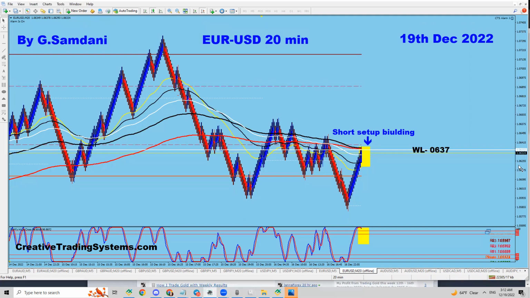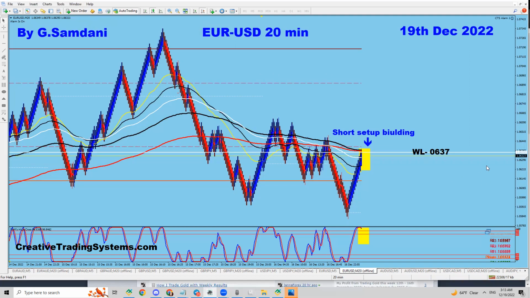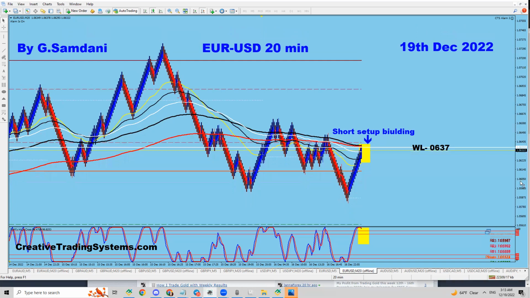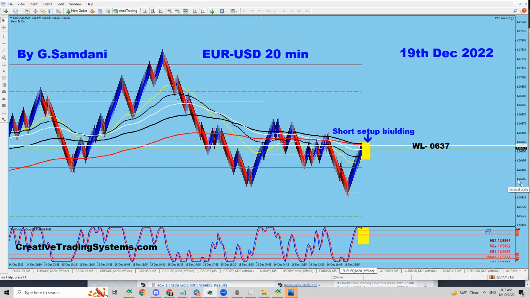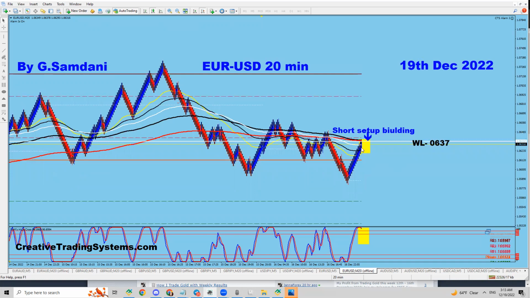Now, notice that this pair has a 120 pip daily range. So from the top to bottom, it moves around 120 pip, not necessarily exact, sometimes 100 or sometimes 140, yeah, possible. So the low of the day is this. If this is the high of the day, then 120 pip from the top to bottom should be 120 pip. So let me count that and then draw something for target, right? So 120 pip from here.